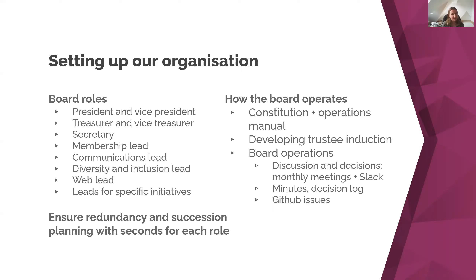We've defined a set of roles: a president and vice president, a treasurer and vice treasurer. The idea is that if possible, the vice president and vice treasurer roles would be someone in the first year of their election so they're not leaving at the end of that year, ensuring continuity year to year. This is quite a large trustee turnover, which brings energy and new ideas, but you have to work hard to ensure continuity and not lose knowledge year to year. We also have a secretary who helps meetings run smoothly and publishes summaries and minutes.